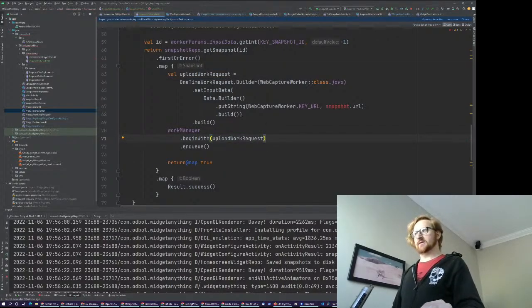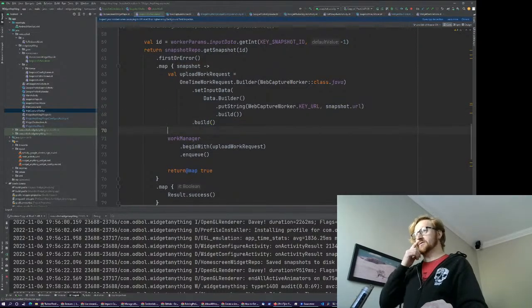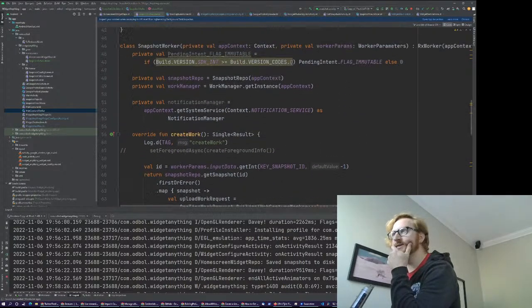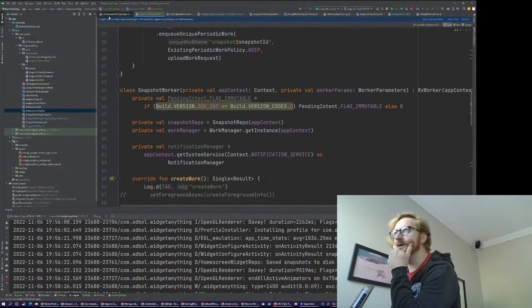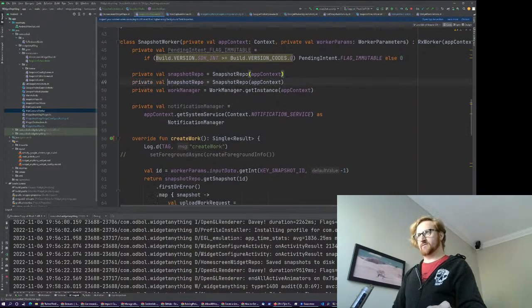And then, oh, this is the snapshot. We have the snapshot here. And then what are we going to do? Well, then after that, we also have to load all these other thingamajigs. Right, we have to load the widget repo. So we will also have widget repo. Widget repo, sure. Widget repo.